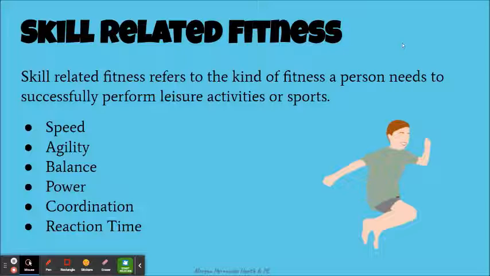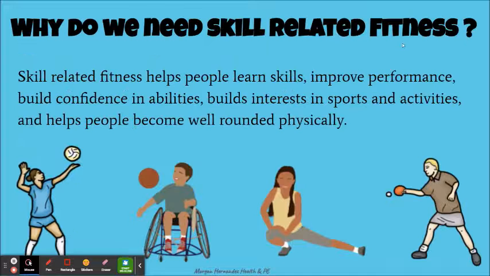Now, I'm going to repeat the skill related fitness components to you, and then you're going to repeat them after me: speed, agility, balance, power, coordination, reaction time. Why do we need skill related fitness? Skill related fitness helps people learn skills, improve performance, build confidence in abilities, build interest in sports and activities, and helps people become well rounded physically.